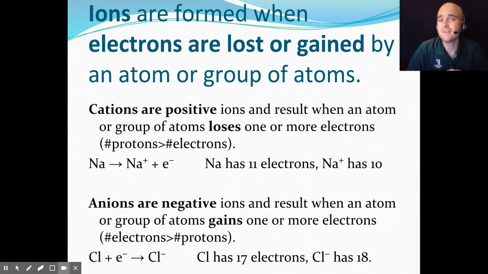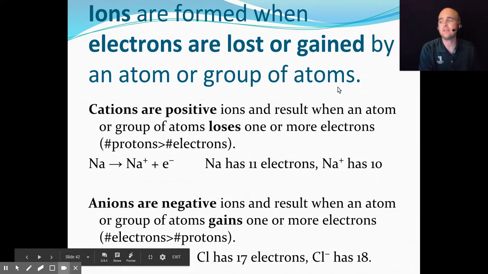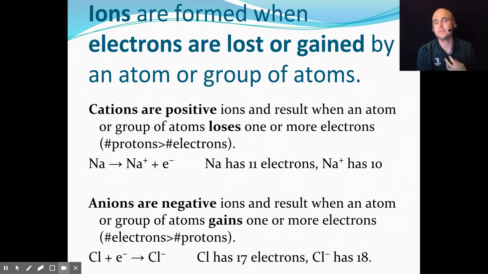We'll also need to know what an ion is. An ion is something that has a charge. So if it's heavy in electrons or light in electrons, it will be called an ion. Remember, cations are positive because a cat has paws, so it's positive. And that means that it has actually lost an electron. It's light 1 electron. Anions are negative because they have gained an electron. Chlorine will actually tend to gain an electron just so it can fill its outer shell. That's why that will happen.